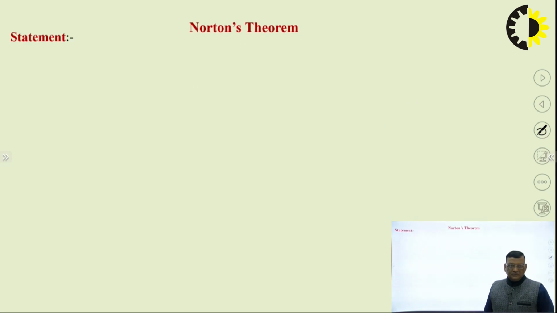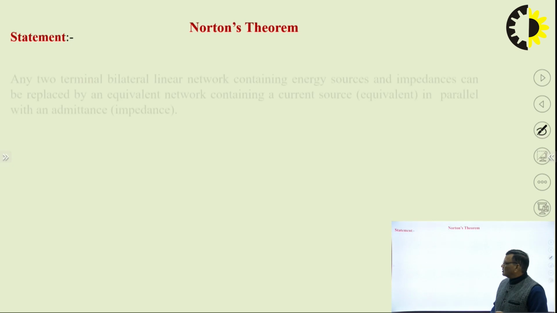Now first we will discuss the statement of Norton's theorem, then we will take the problems later on. So what is the statement of Norton's theorem? We know that Norton's theorem is dual to Thevenin's theorem. So if we are able to write the statement of Thevenin's theorem, we can write the statement of Norton's theorem. So look at the statement.